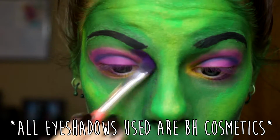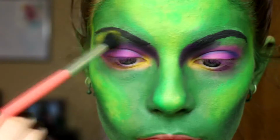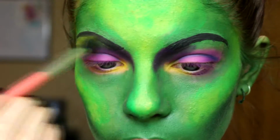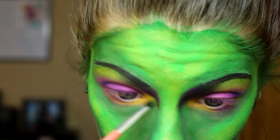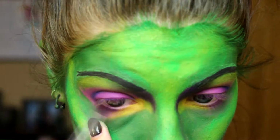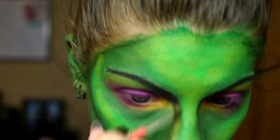Going back to my eyes once again, I'm taking that dark purple and I'm applying that under my eyebrows and down the sides of my nose. I'm taking that bright yellow and I'm reapplying that on my inner corners and on my brow bone. Those purples I'm using to touch up my outer corner on my lower lash line, and then I'm just making sure to really blend those colors together.